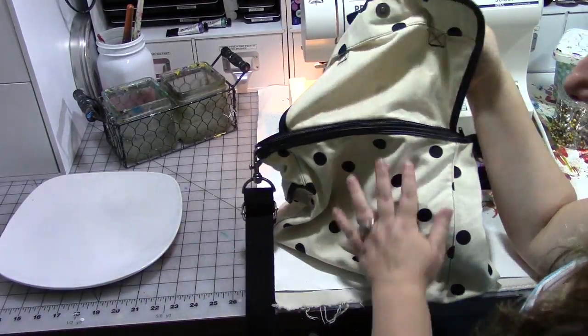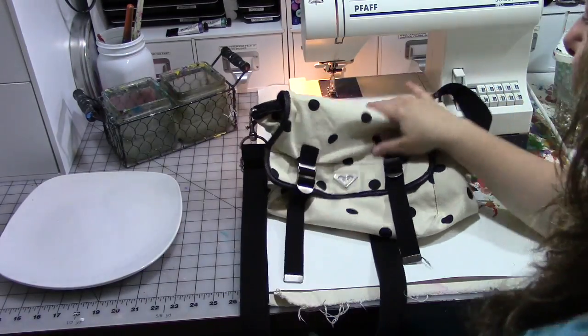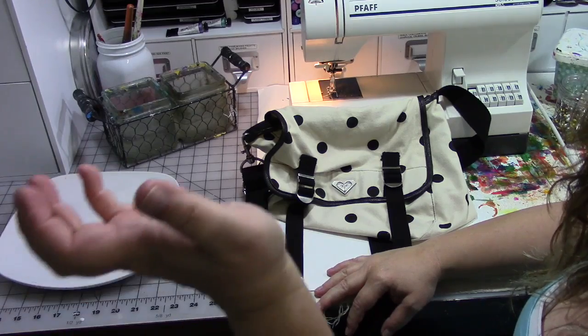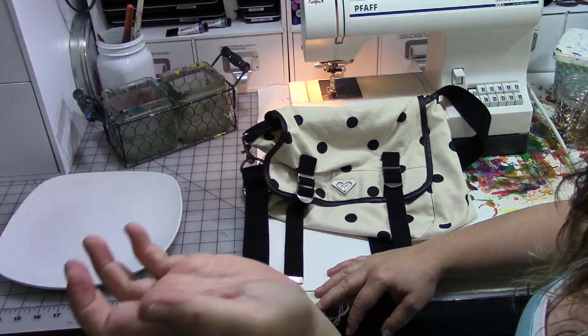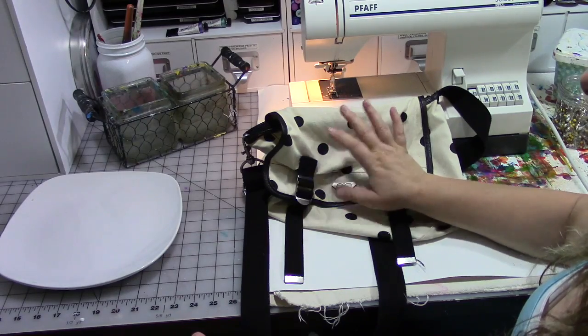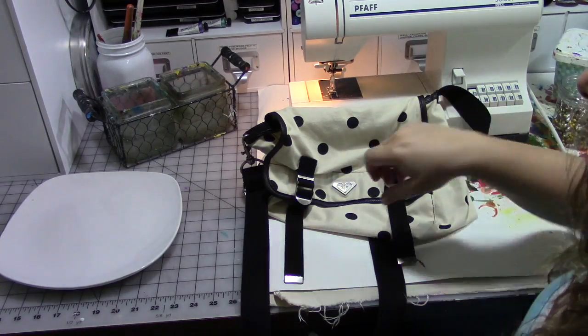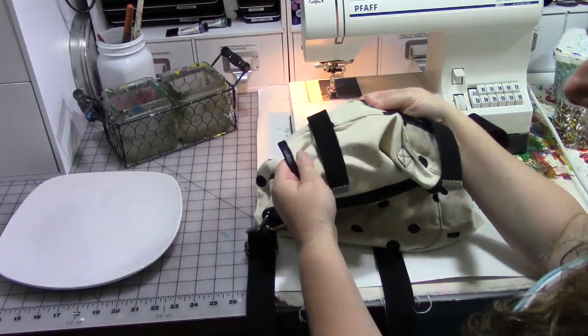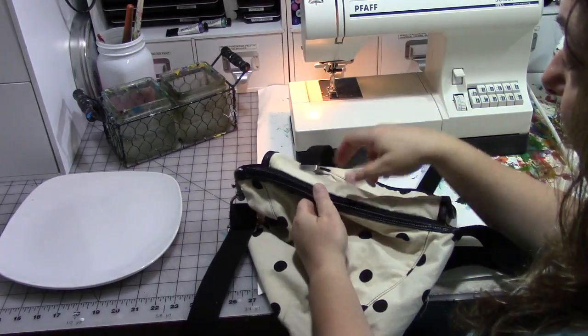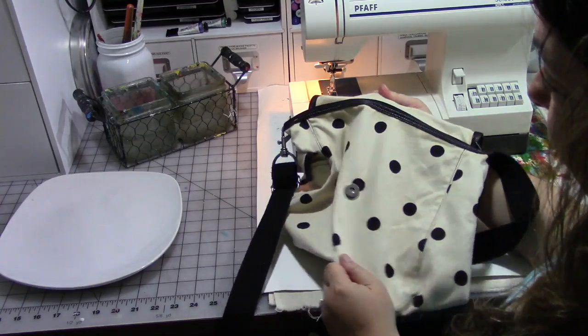Now, if you have a leather bag, find a local shoe repairman if you have one. Or maybe if you've got a motorcycle shop that sells leathers, maybe they know somebody who can repair leather, and you can take it there and have them put a zipper in it. But if you have a fabric bag, like this is just thin cotton canvas or duck cloth, it's not very thick, and it worked just great, like a charm.